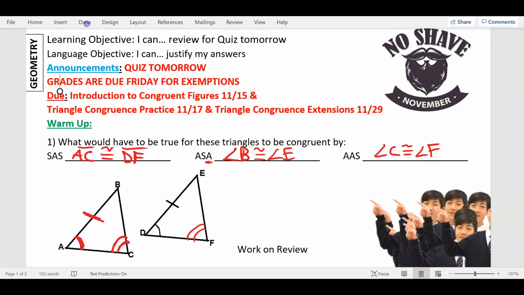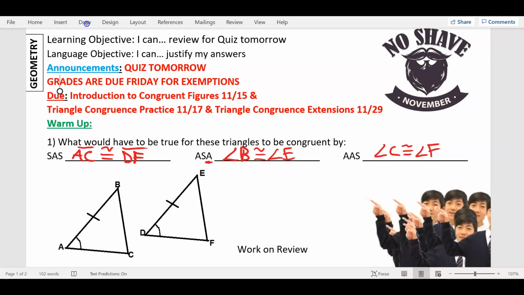All right. So again, if you see this in the future, like on a test, not tomorrow, that's a quiz, but your actual test over the stuff, you may have one of these problems where you have to identify multiple choice which thing needs to be true, make it one of these triangle congruence theorems, okay? So we've gone over it in this warm-up, everyone's seen it, cool? All right, now let's talk about what we're doing today. I'm gonna pass out your review.